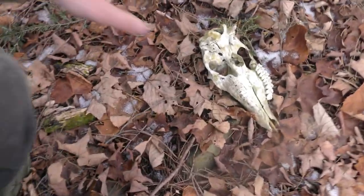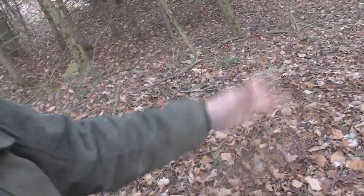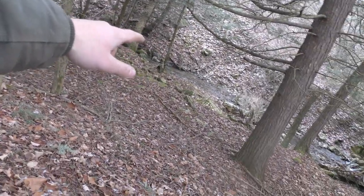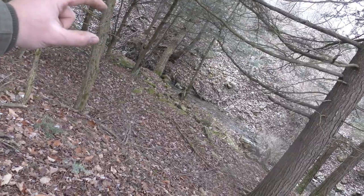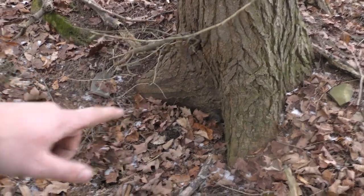Oh, look at this. Doe skull. Yeah, there's a little doe skull. I was coming down here because I saw this waterway, and like a lot of predators, especially ones in the weasel family, they like to travel along the water looking for crawfish, mice, whatever else they can find. I think I found a spot that I'm wanting to try. Right here's where I'm thinking.